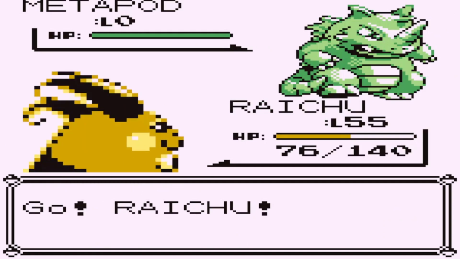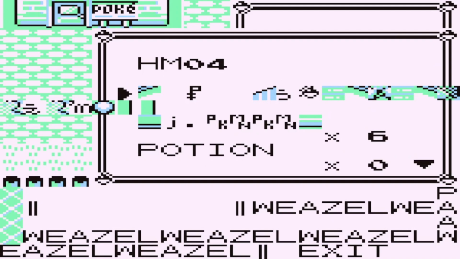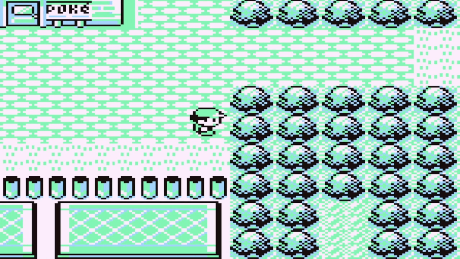So let's try and fight this Metapod. Uh-oh, the P is like ding dong. Safari Balls. Goodbye, instant crash. Yeah, that's pretty lame. But yeah, that was a loud noise. We're gonna move on. So now, we're gonna get a similar item here.